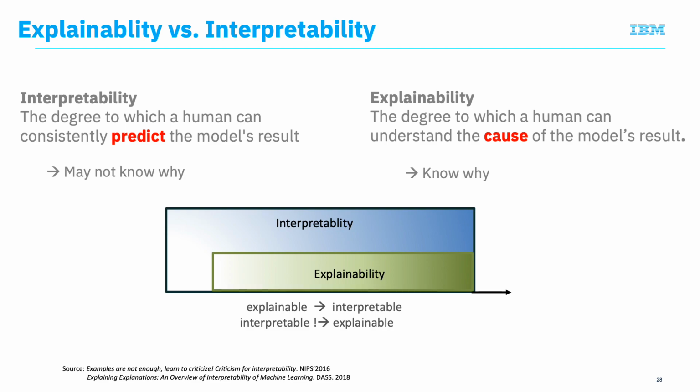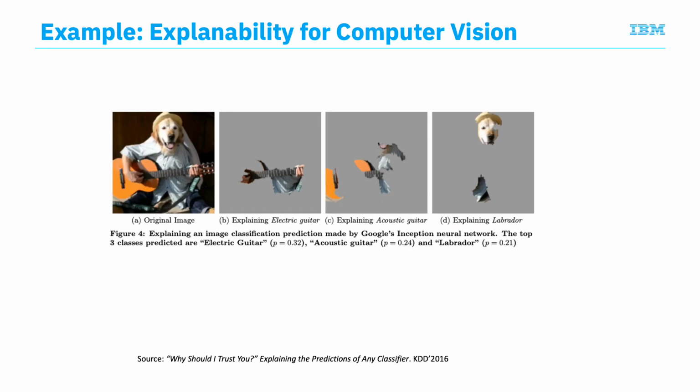In addition, there is a spectrum of interpretability and explainability. As we will discuss in detail in part 2, most work today focuses on providing a certain degree, but not a full degree, of interpretability or explainability. Since this tutorial focuses on explainability for NLP, one question you may have in mind by now is how explainability for NLP is different from explainability in other areas of AI. Here, I will use two simple examples to illustrate the key differences.